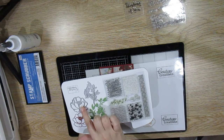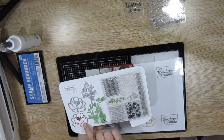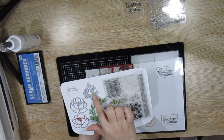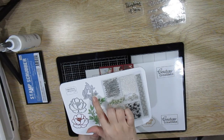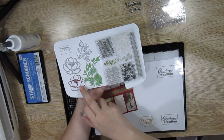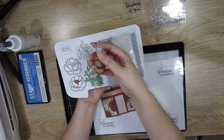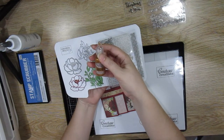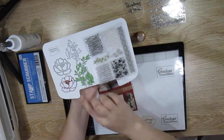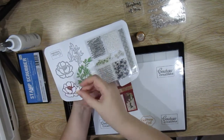I've already die cut with the Blooming Friendship dies. This is the open petal die. I've die cut with snow white cardstock and carnelian cardstock, and this is a friendly branch die from the Blooming Friendship, and I've die cut with lush cardstock. On the Blooming Friendship open petal die cut, I've added some 3D liquid drops, the Perrier from Couture Creations, and I think it just came out beautiful if you can see it.